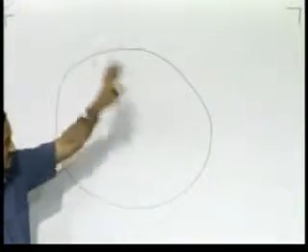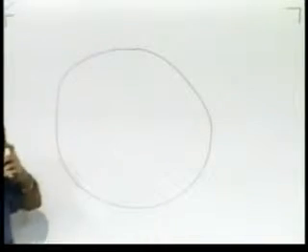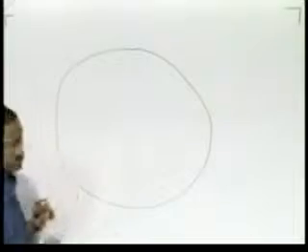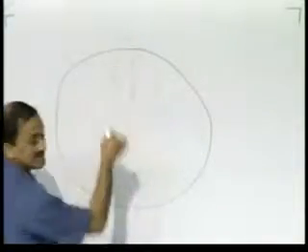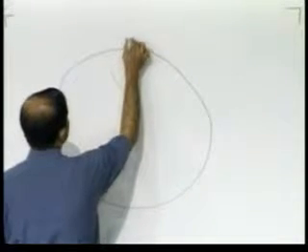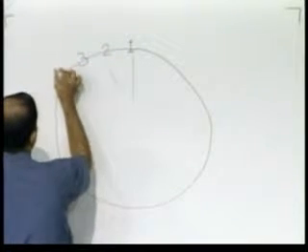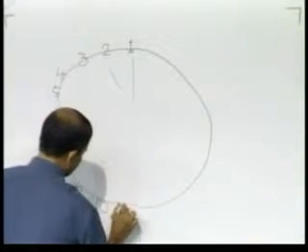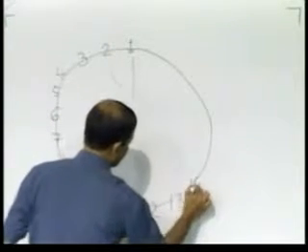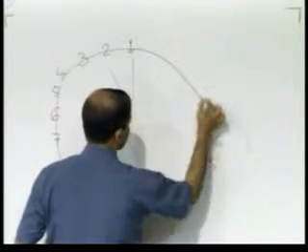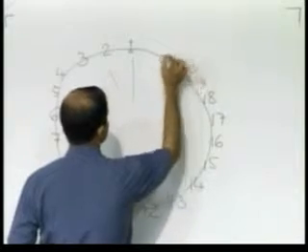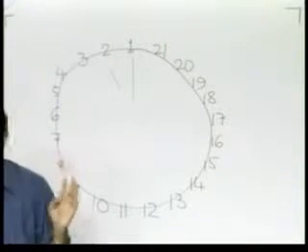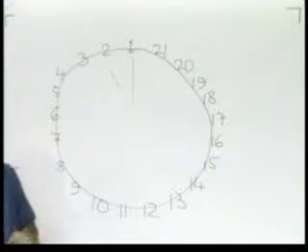Now let's visualize this. Forgive my circular drawing, it's not circular, but it conveys the idea. Visualize this to be a cycle wheel, and let me mark the spokes on the wheel. You can visualize spokes like this, and I'm not drawing the spokes, I'm just indicating that there are spokes here, and let's number them: 1, 2, 3, 4, 5, 6, 7, 8, 9, 10, 11, 12, 13, 14, 15, 16. It doesn't matter how many. My intention is just to use this idea of a cycle wheel to illustrate the principle of aliasing if we see it in everyday life, right?